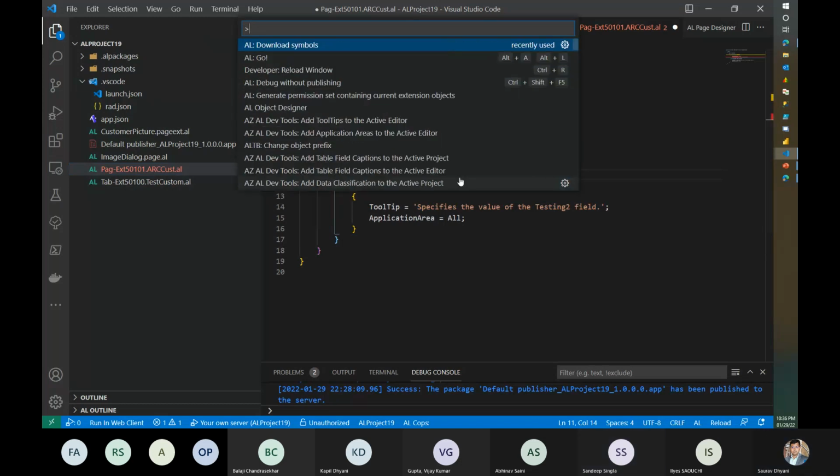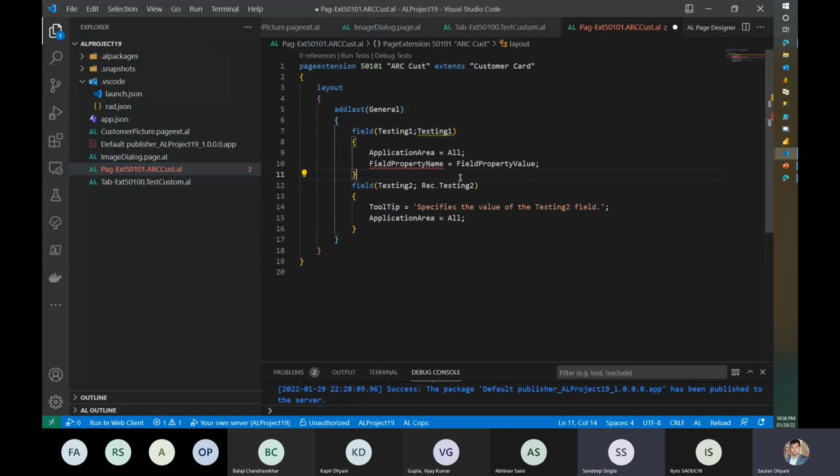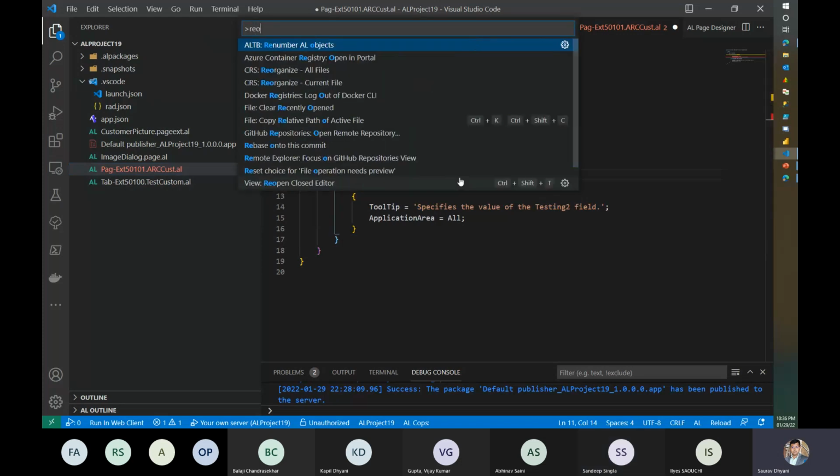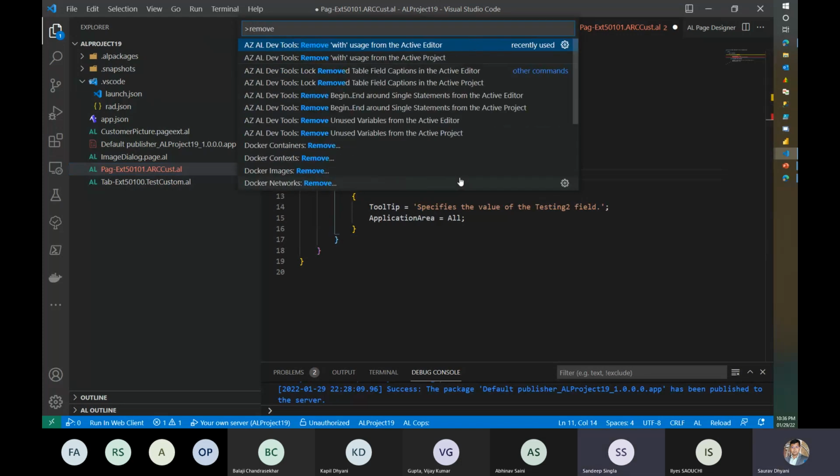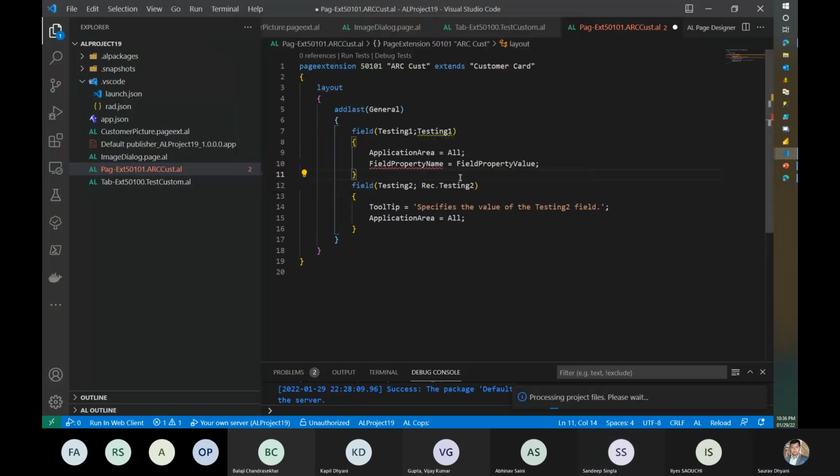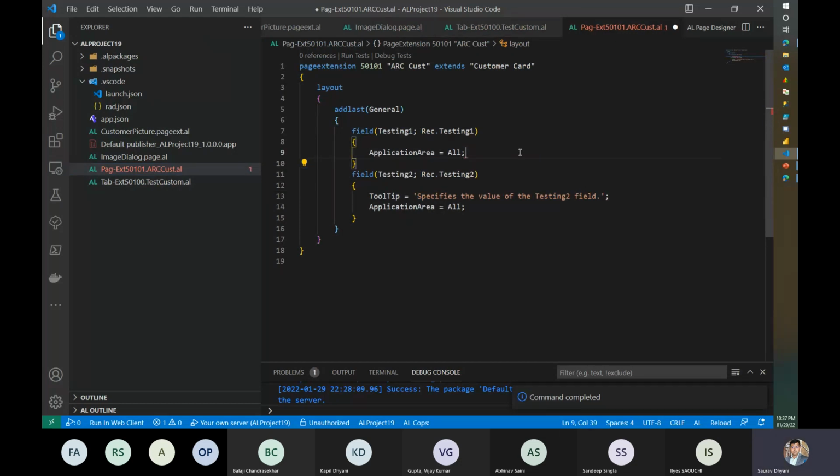Remove with users from active usages. This will do. Okay, so that's just added here. If you have multiple pages, if you have a big project where there are hundreds of pages, make a backup of it for sure.